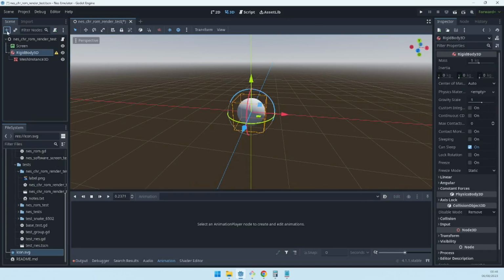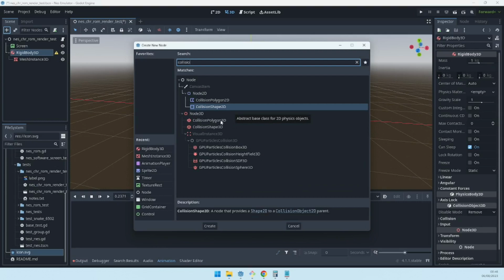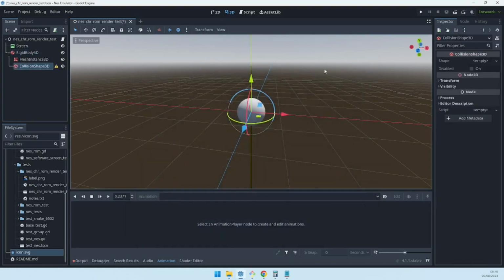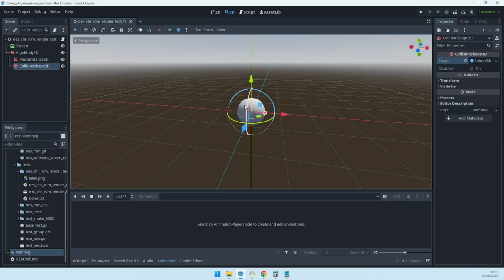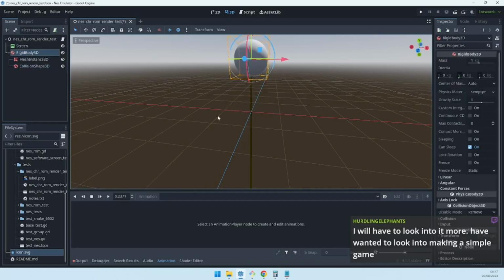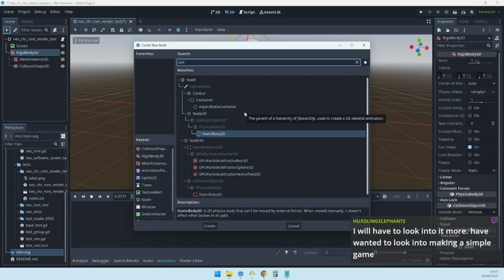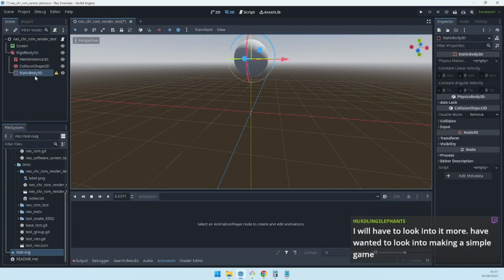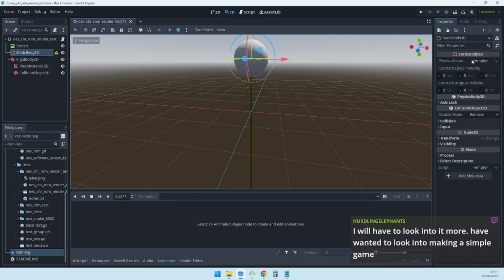You add a collision to it. You add a collision shape. So you say this sphere has a sphere-shaped collision, and then you add another static object for the floor or whatever.